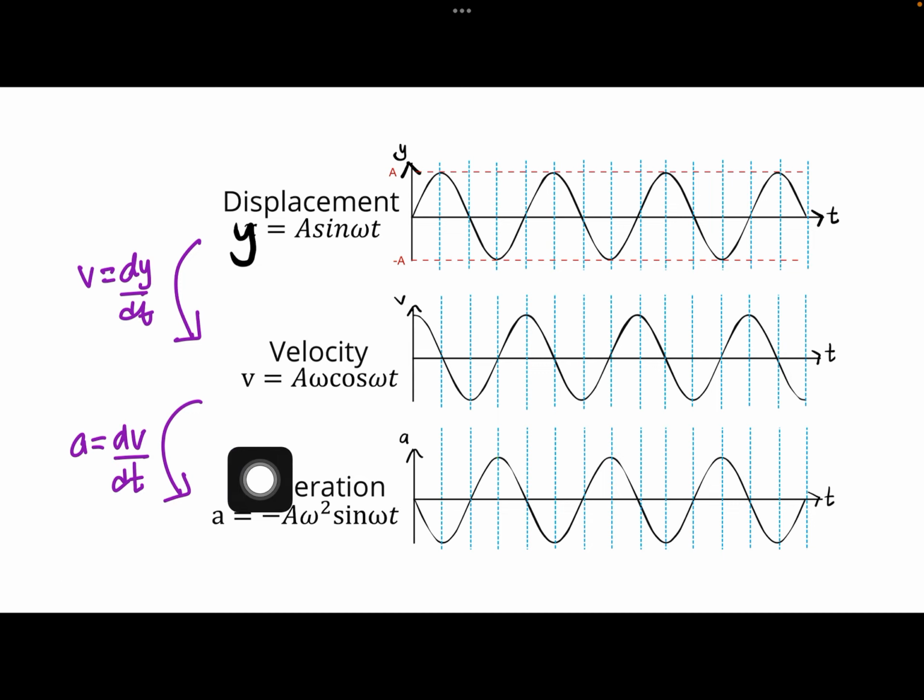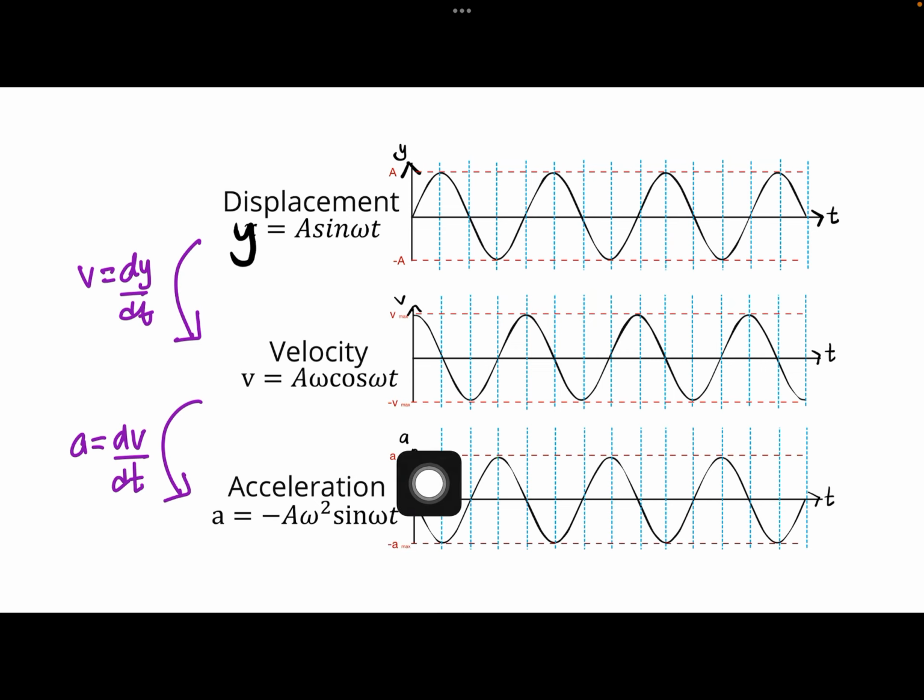What is means by the peak of each graph? So here we do have displacement in the y-axis. So maximum displacement we call as an amplitude, and this one is amplitude positive, okay, here. And then the below one is the amplitude negative. For the graph velocity against time, the maximum here we call as the velocity maximum. This one is negative velocity maximum. And then the last one for the graph acceleration against time, at the peak here we call as the acceleration maximum. The below one we call as the negative acceleration maximum.